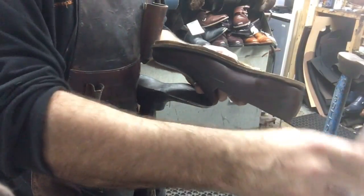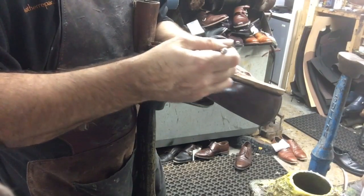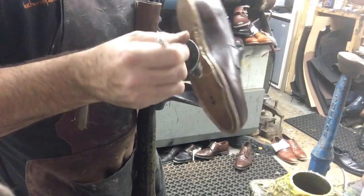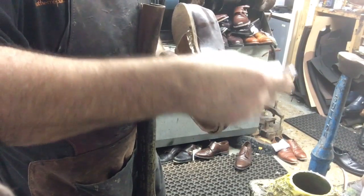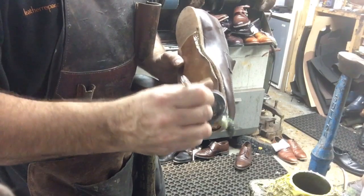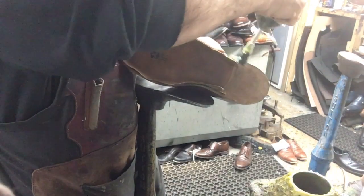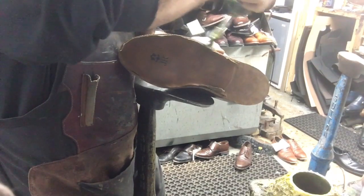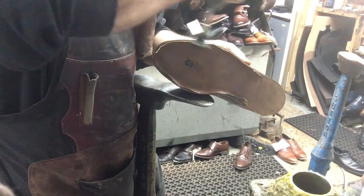All right, let's continue. All right, so basically what we're gonna do now, we're just gonna apply a little glue into the channel there after stitching. Just let it sit. When it dries, we'll come back and hammer the edges down. Trim the edges, finish the edges. Polish the uppers. Attach the heel and have a finished product.